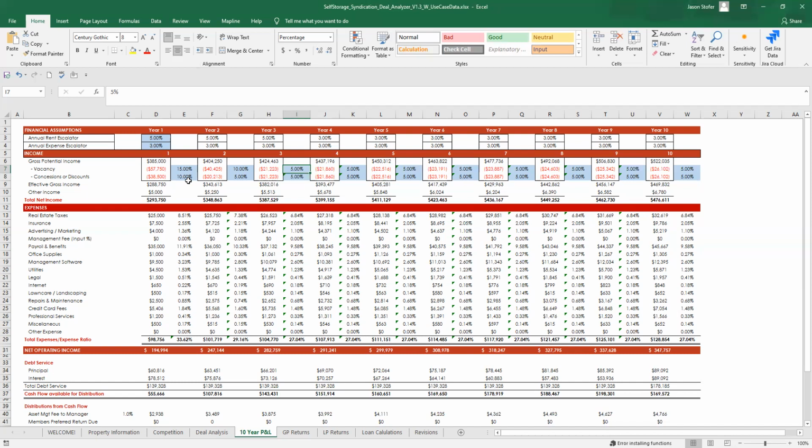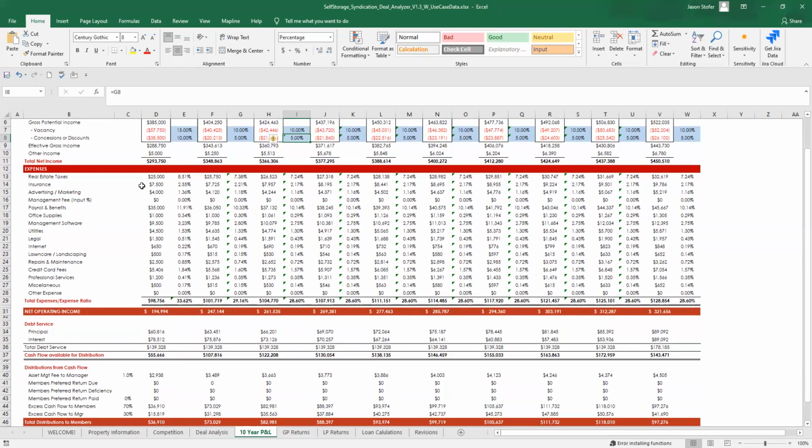If it's a high demand area. If it's not, I stick at 15. Just as a basic rule of thumb, I don't go beyond that for the entire length of the deal, 15. So I'm going to leave a 10% vacancy and a 5% economic vacancy or discount on the deal. So that's how I underwrite that.